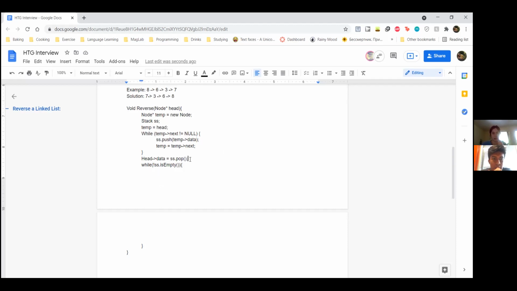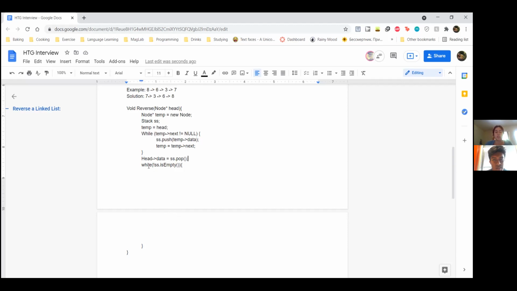Yeah, but wouldn't the first condition be to pop out the 7 either way? Instead of popping it outside, you could also start by popping it out. Head data is equal to the stack popping out, and then you manipulate the pointer, and it will go again until it reaches an empty state.